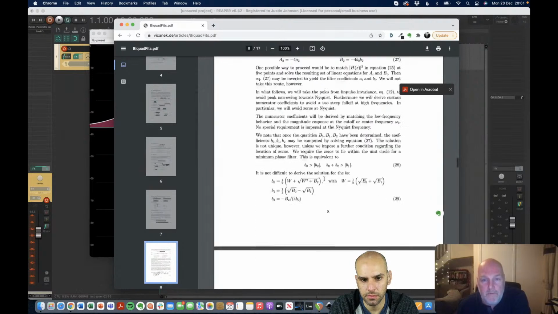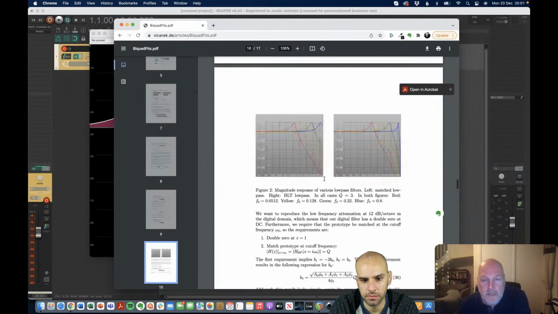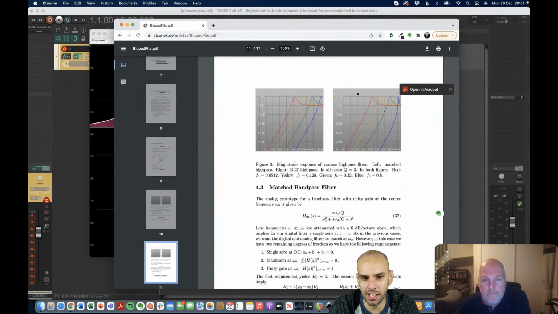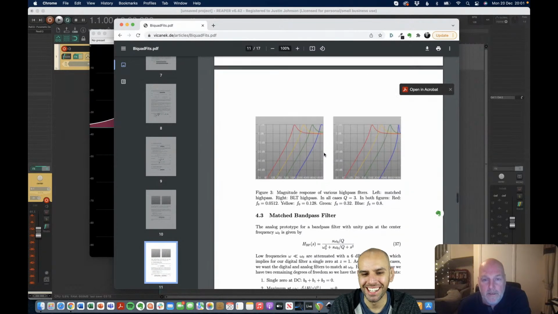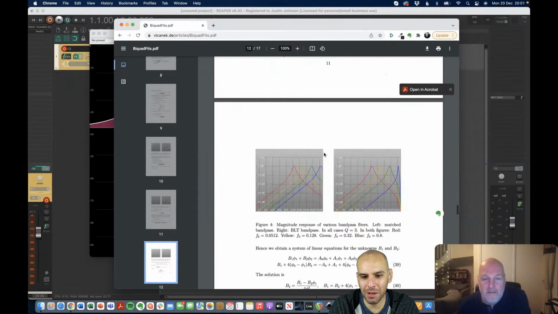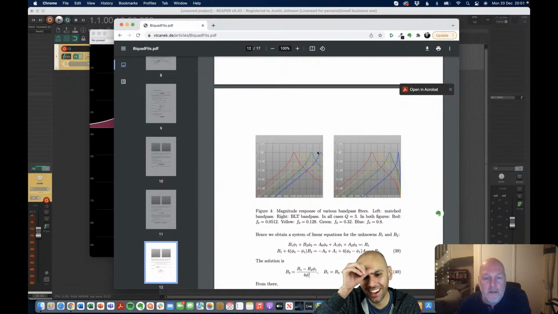And if we go a bit further, you can see on the right here, which is what normally happens. And then on the left is using his method of matched-Z biquads. I would like to see the phase response of that. The magnitude is okay, what I would expect. But what is happening with the phase? It's going to monkey around with the phase.